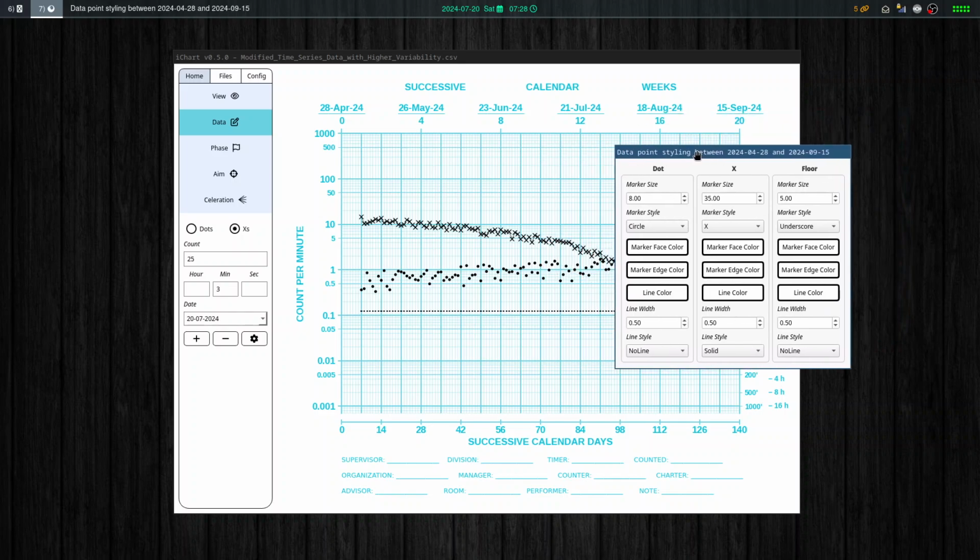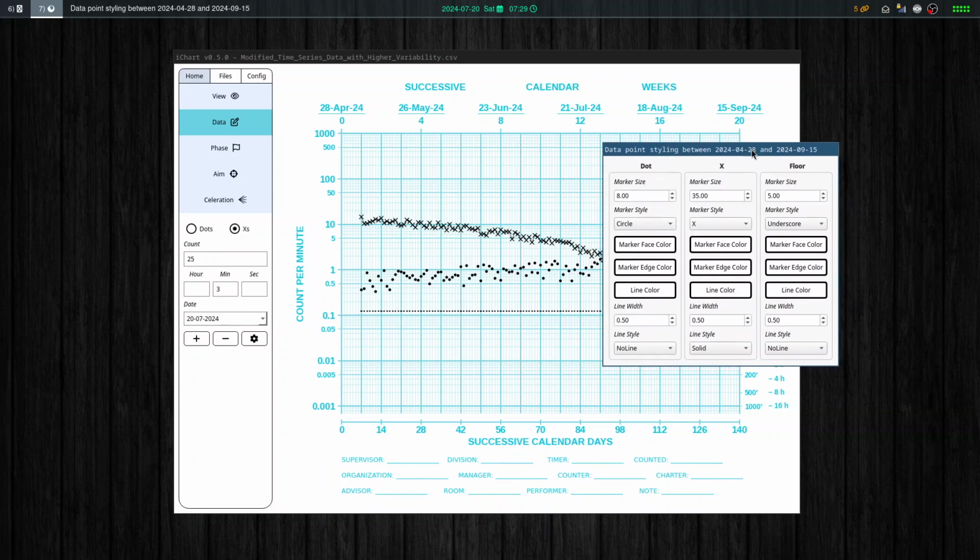And currently the program is set to configure the data points over this entire range. However, you can be even more selective in which data points you want to style differently. So you can see the range currently selected here.